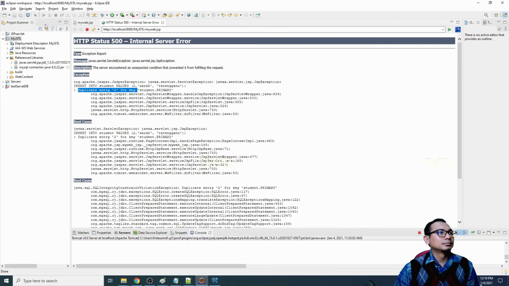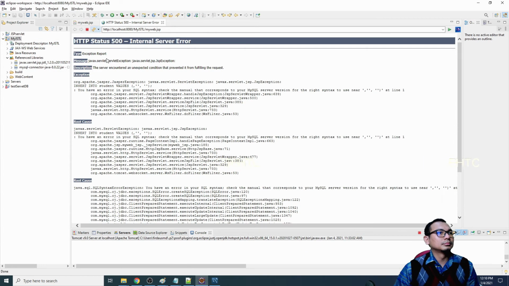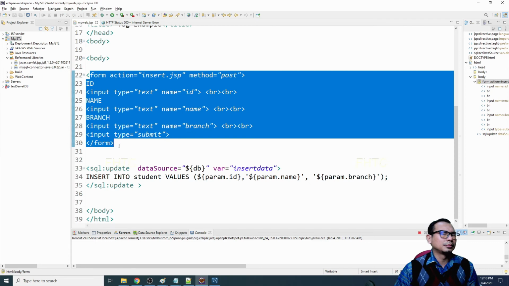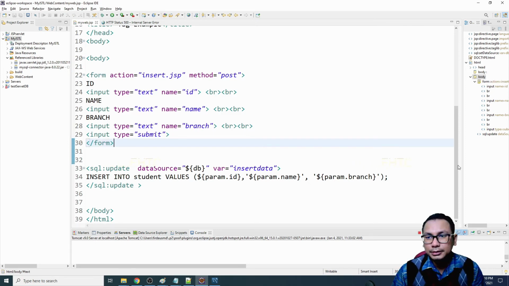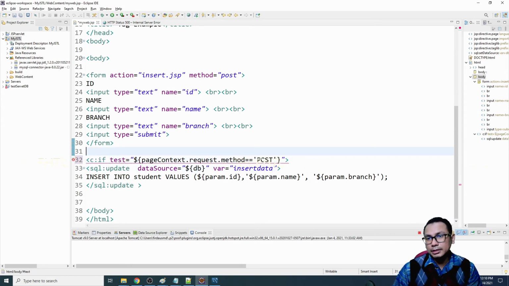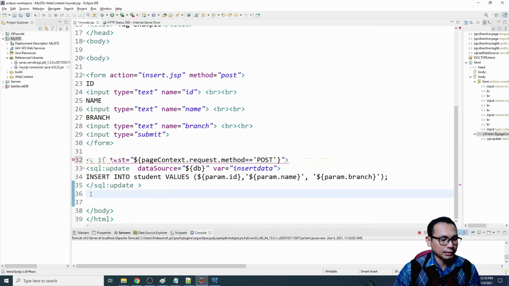Okay, here insert student value. There is no value, so we need to handle it, because right now no values are inserted into the form, so we need to handle this situation. So we have to use an if condition to make sure the data is there, then we can proceed.